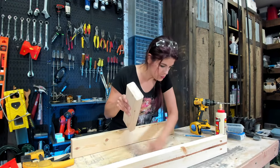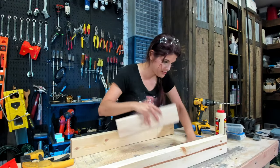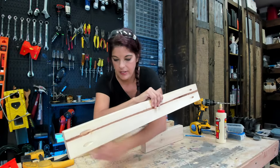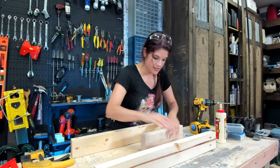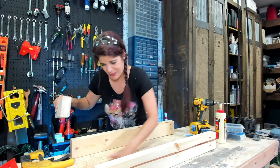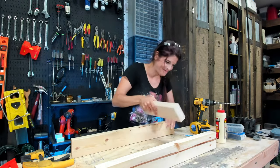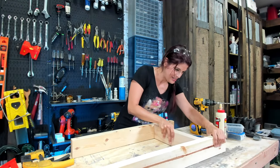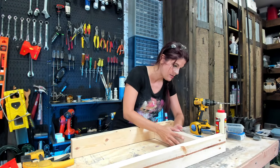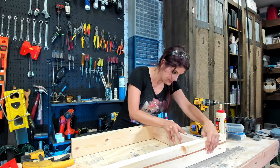And now this is where it doesn't help having all of these dusts or chips, because then it makes this kind of uneven. So I'm gonna do this at the risk of all the splinters. Ooh, don't splinter me, table, don't splinter me. There we go. Now we are ready again. See how that's sitting much better and not rocking around. That's what we like. So let's get this guy.